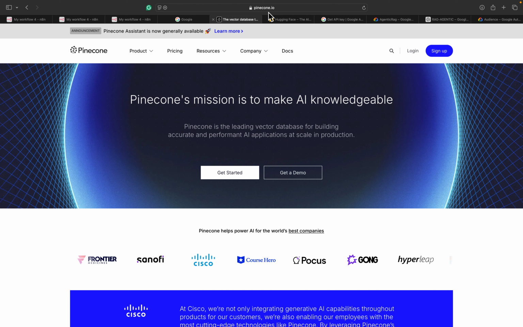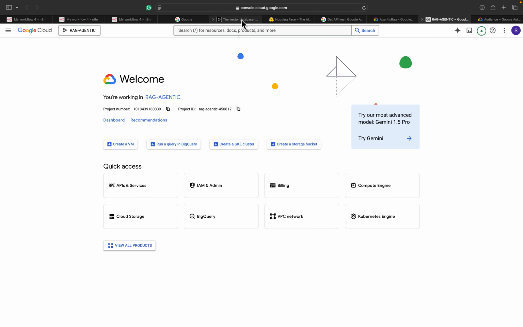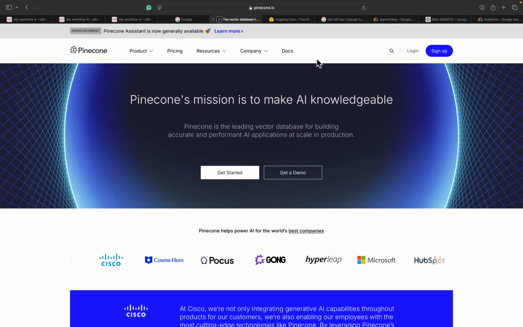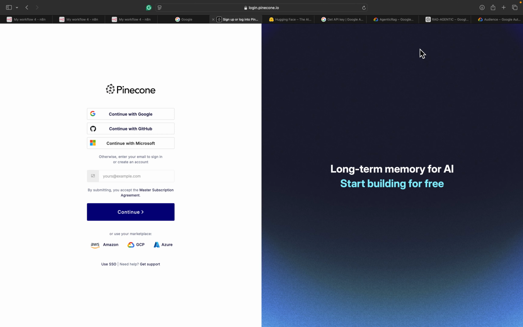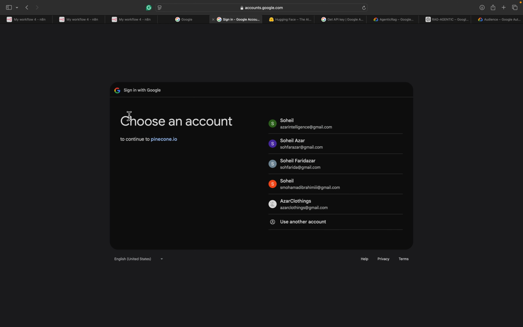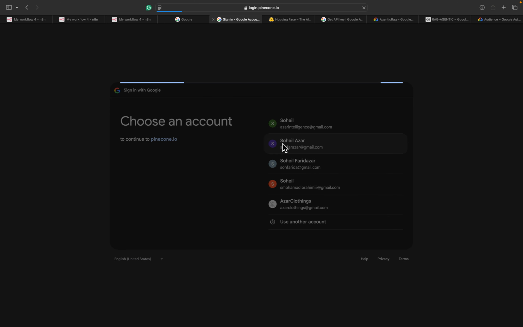To create your Pinecone account, just go to pinecone.io and log in. I'm not going to walk you through that process, but you can basically use your API to accomplish this task. If I sign into my Pinecone, I'm sent to this web page, which I can use to get my API key.